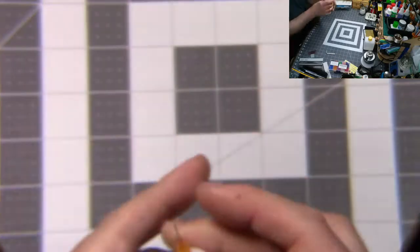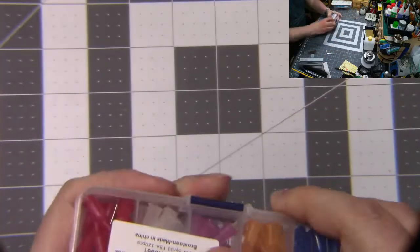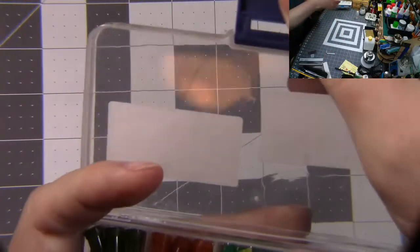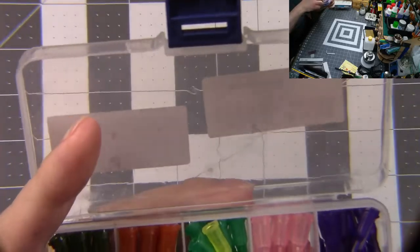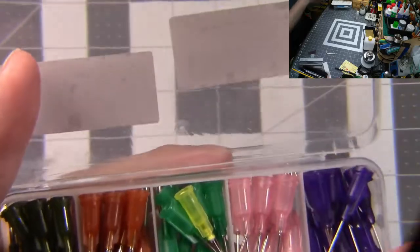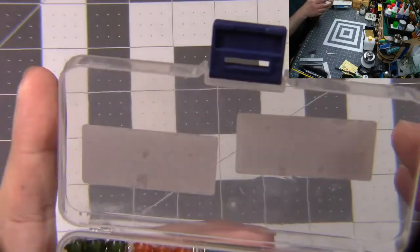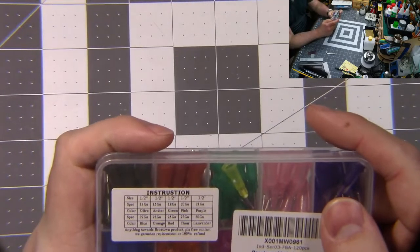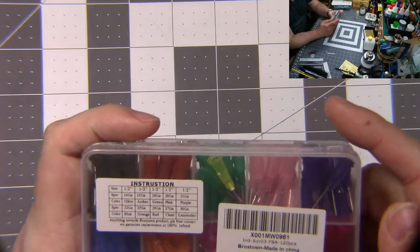But the kit I got comes with this entire box of different sizes, so you can go down even smaller or larger. I mean, that one is super tiny, and you'll get just the smallest drop. What's nice about this, it's very inexpensive. Very, very inexpensive. It goes down to 30 gauge.